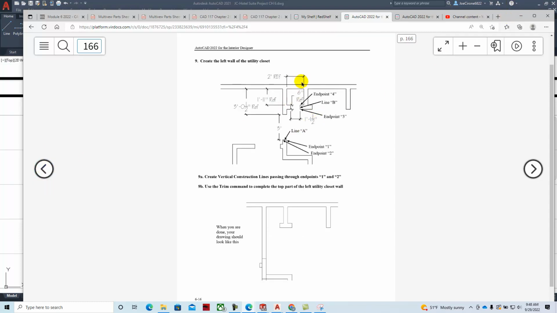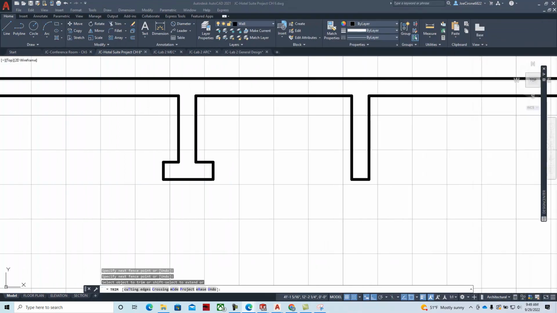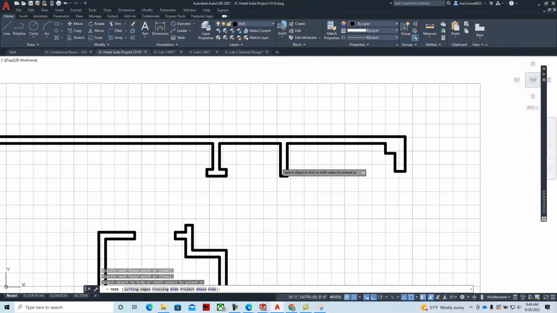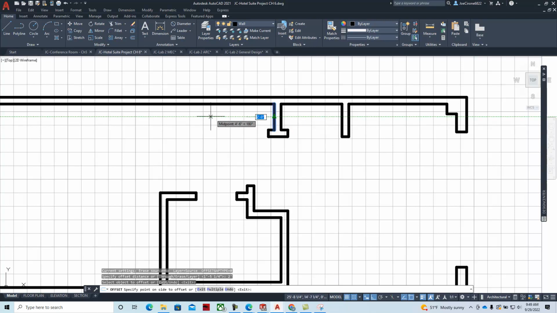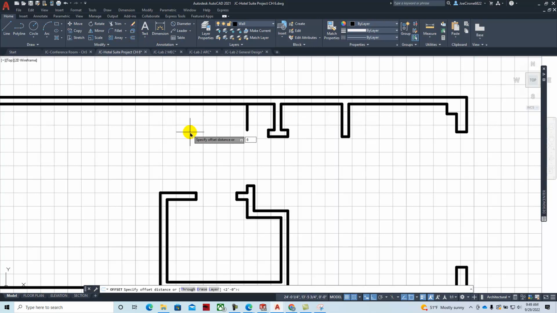So let's get started. We'll offset 2 feet, and then we'll offset 1 foot 11, and then 3 feet and ½ inch, and we'll create this construction here. We'll offset 6 inches.